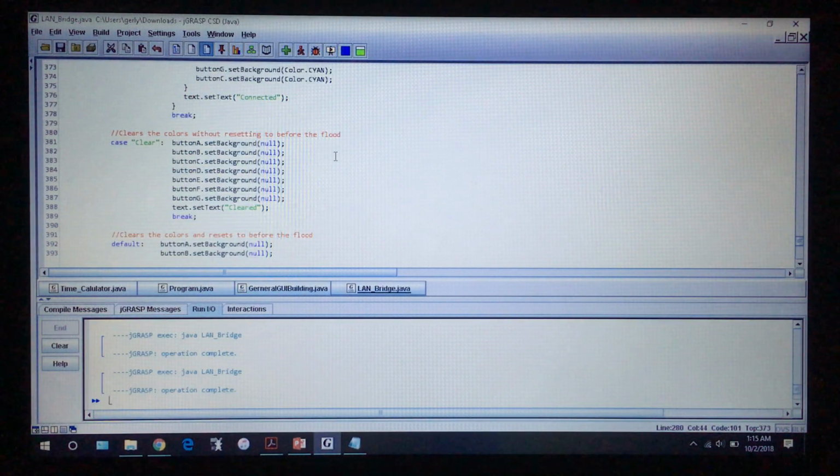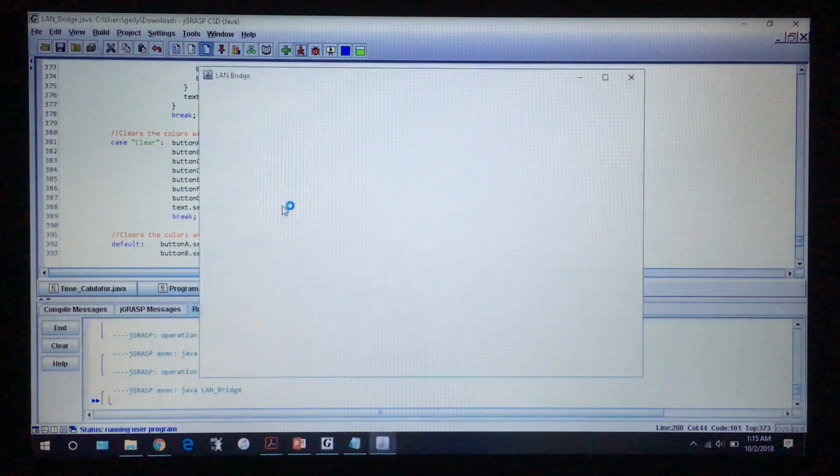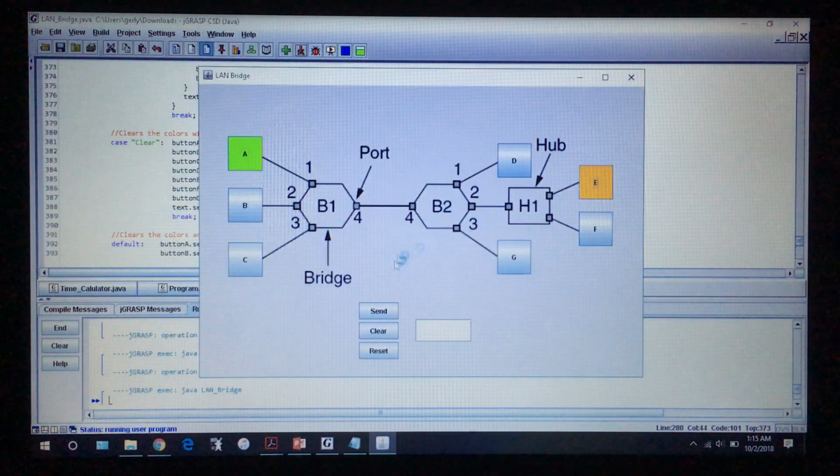Next is the clear button. All it does is clear the colors, but to the point before the flood, without resetting before the flood. So let's flood it and clear it.